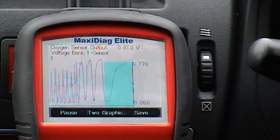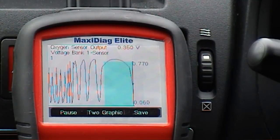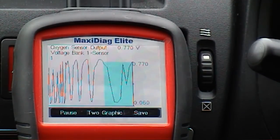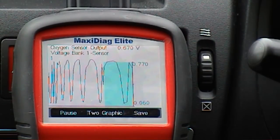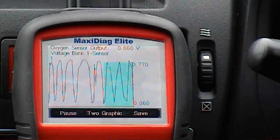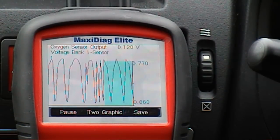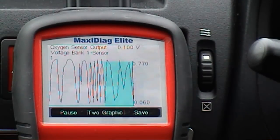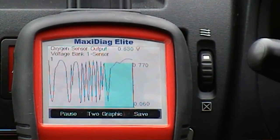I've still got to get the catalytic converter and the O2 sensor heated up. You can see it went up there. The scan tool just is not quick enough to pick up the change — I can see it changed up here at the top to 0.9 of a volt. So an oscilloscope would pick that up. Now I'm just going to let it die down to idle speed. You can compare different sensors as well — there's our short-term fuel trim and long-term fuel trim. You could select two different graphs.